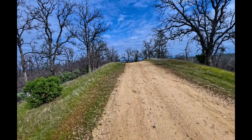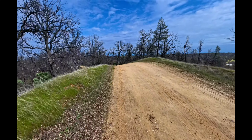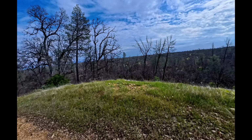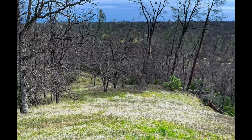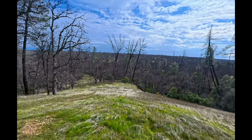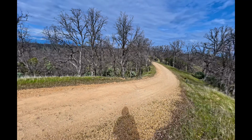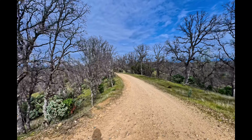All right, so now we're walking back to where the car is, and property's on the left. It's a tiny bit, I believe, that goes on this side of the road. There's a fence line down there. Gonna be close to the property line where that fence is. Just a little bit down there, not really enough to use. Sure is gorgeous up here though. The clouds were gone, you could see everything, including Mount Shasta over there. I'll show you a picture of it.